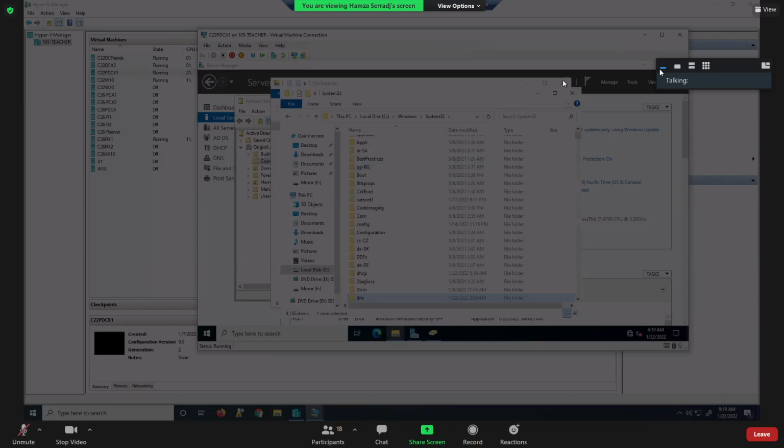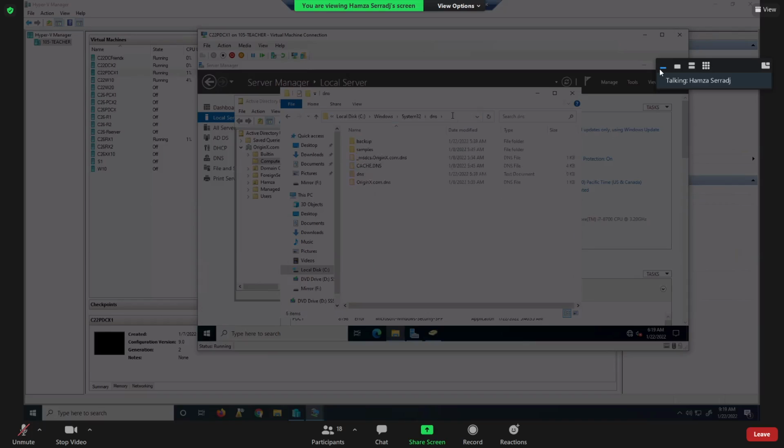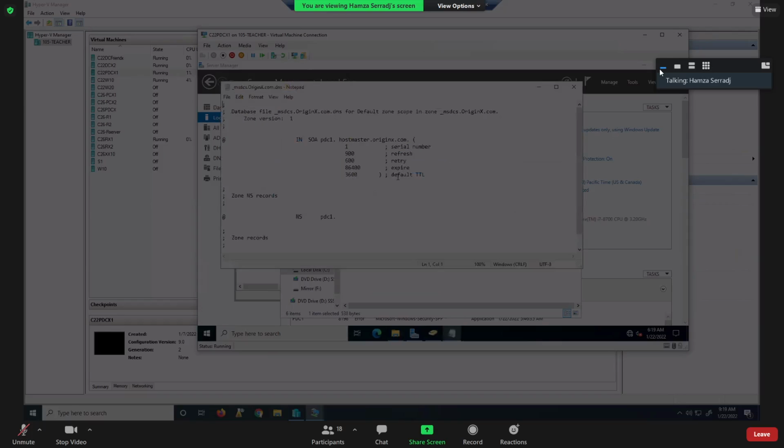All right, so this is the location itself, wherever your system is, System32\DNS. You're going to have the database files of DNS, of course, and we can open them with Notepad and see the information inside.